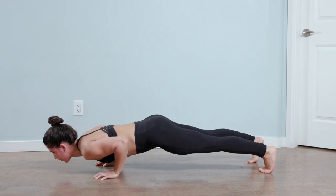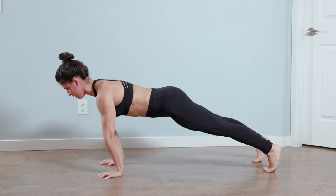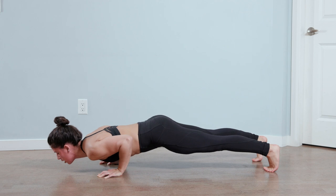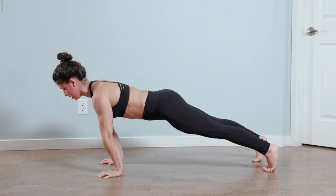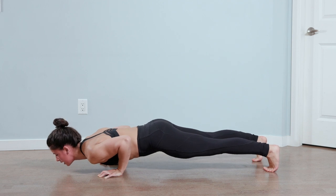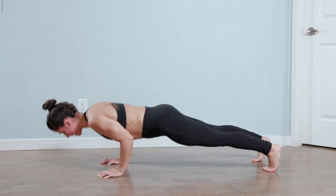Go back down, hold for 5, 4, 3, 2, 1. Push up. Go back down, hold for 5, 4, 3, 2, 1. Push up. And again, 5, 4, 3, 2, 1. Push up. Let's do it again.